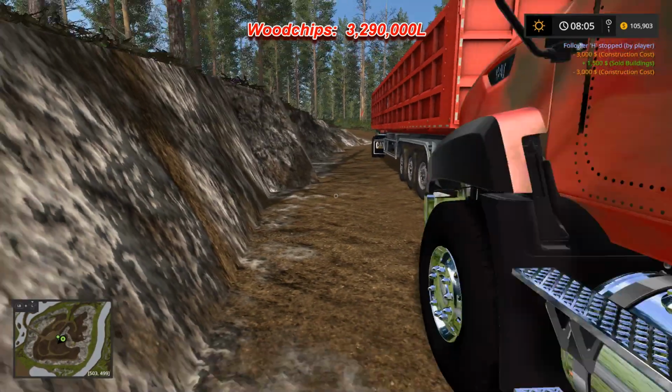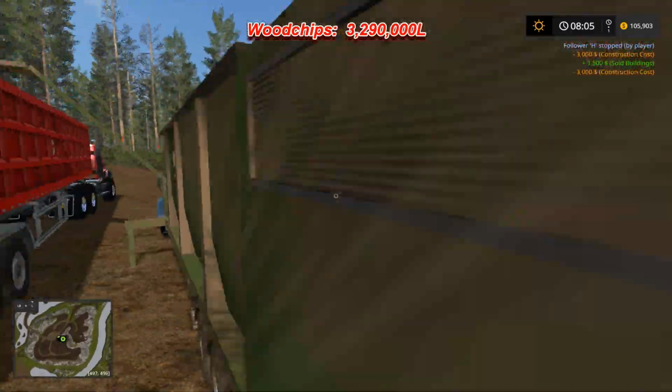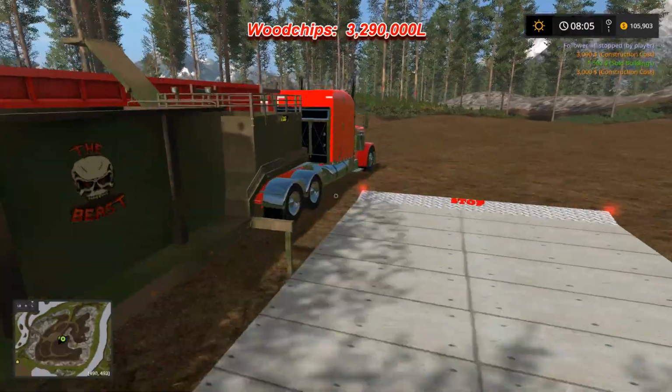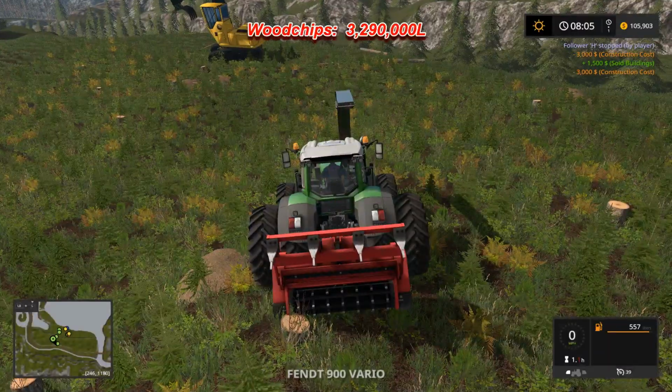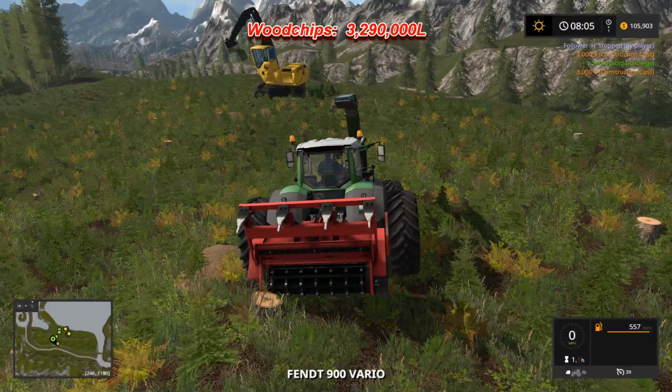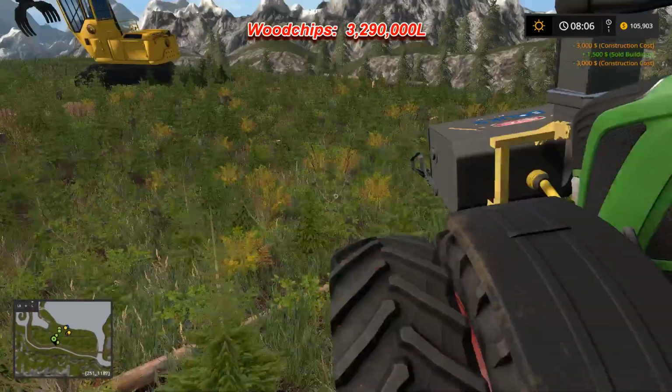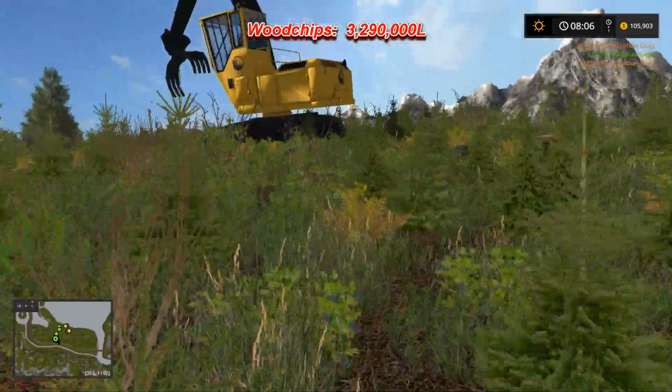And we can reposition the beast too to get us in a better spot if we need to, but I think this is going to work out pretty good right here. Oh yeah, that should be fine. All right, so let's see, we need to get this thing. Well, we need to do some cleanup with this. I'm going to leave that for right now. Let's go ahead and get this one brought down the hill.